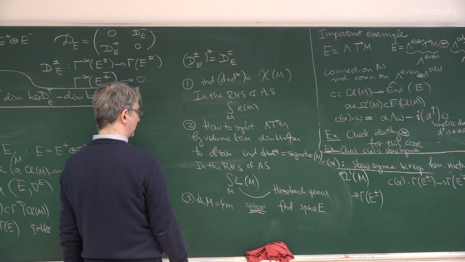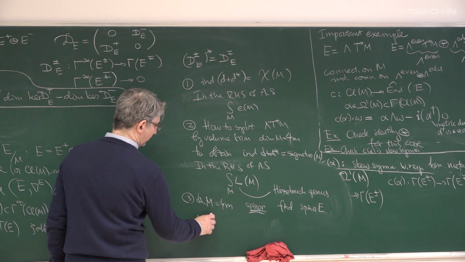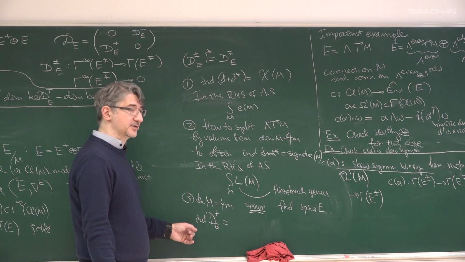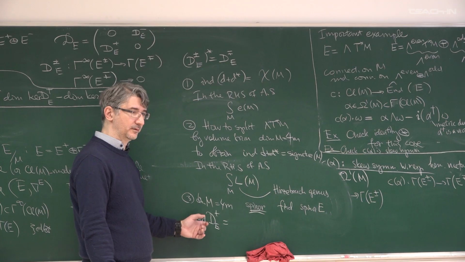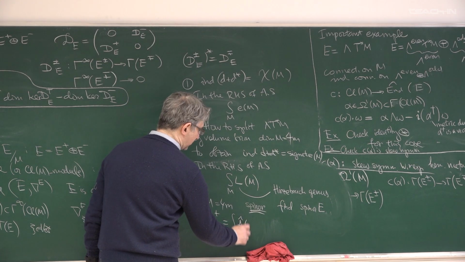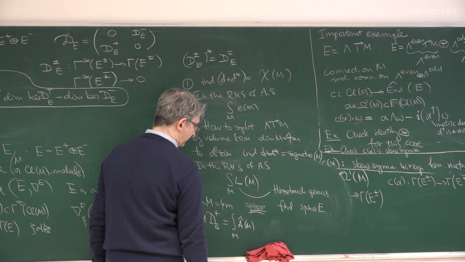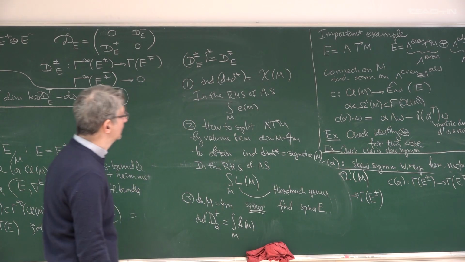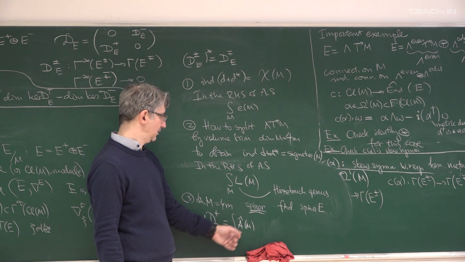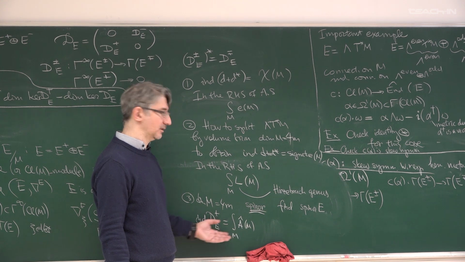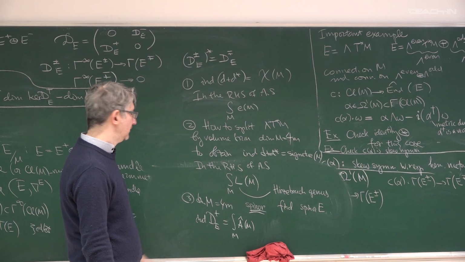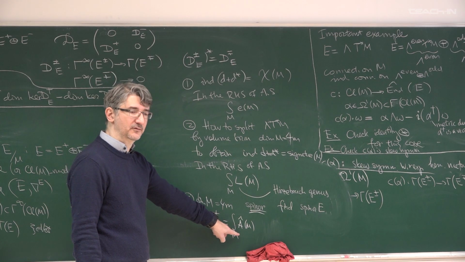Then you calculate the index of the corresponding D_E plus. There is no simple expression for that one. So the index of this operator is just the value of an integral, and the integral will be the A-hat genus of M. There is a specific differential form which can be denoted in this way. Then you evaluate it on M, you obtain a number. This number is the A-hat genus of M. A very important thing. Okay? So you find an explicit expression for A-hat.